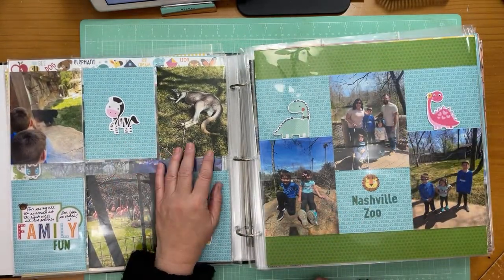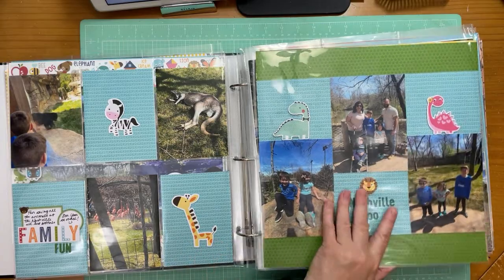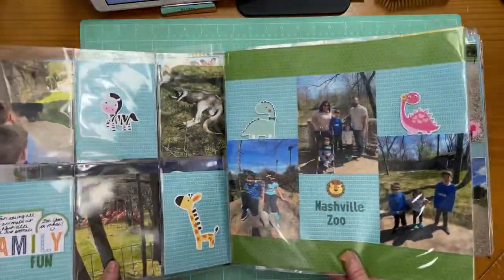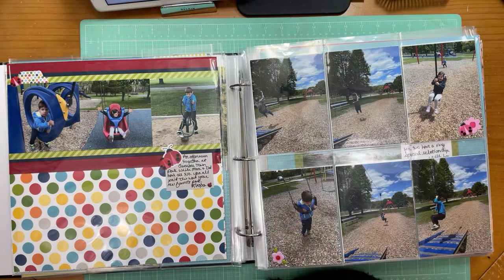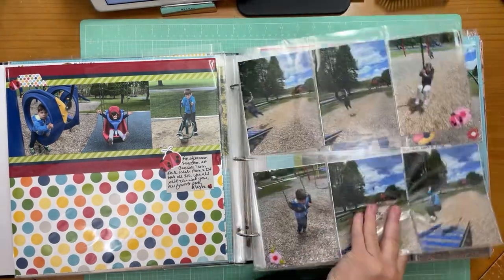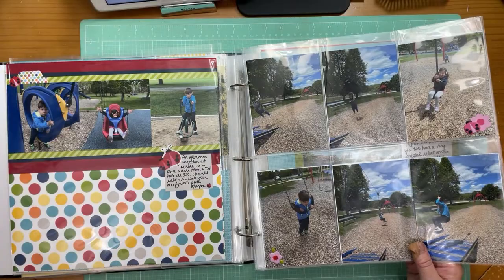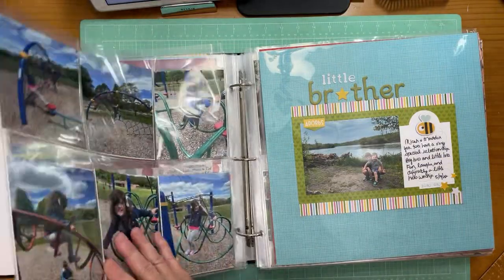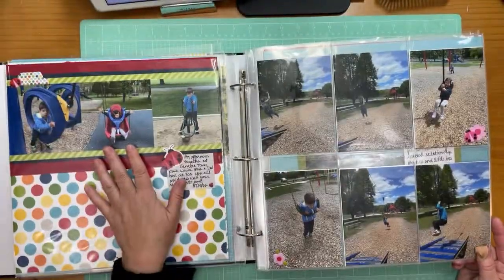This is an afternoon I took my grandkids on at a town park — grandma Kelly had no restraint taking photos. There are four grandkids so I have to take a lot of photos. I actually have two portrait sleeves here, so there are 24 photos right here, and then three more on a one-page layout. This is the example I was telling you about — here's the one-page layout that goes with the sleeve photos.